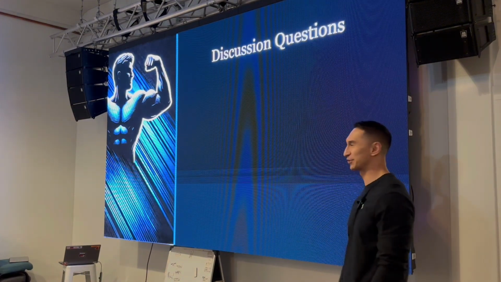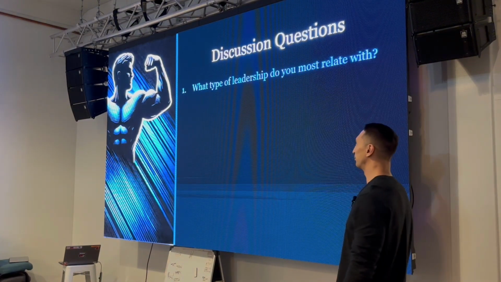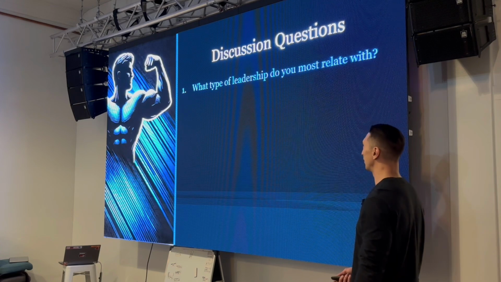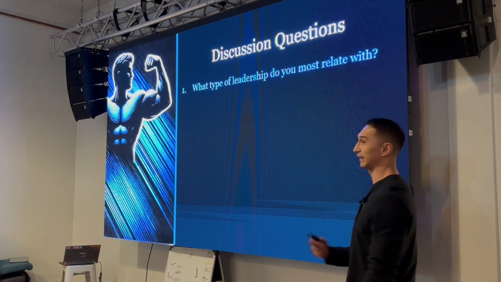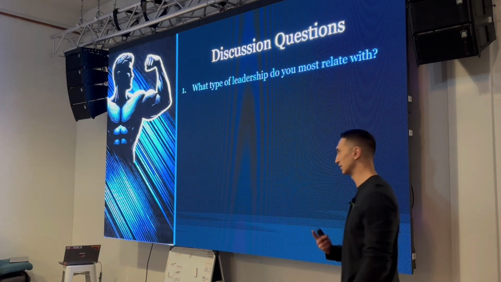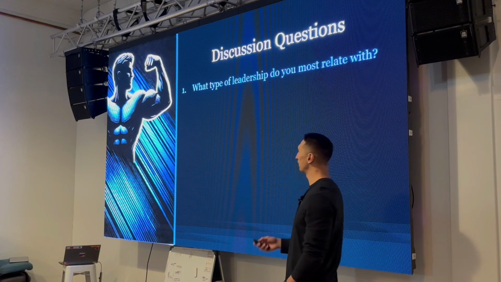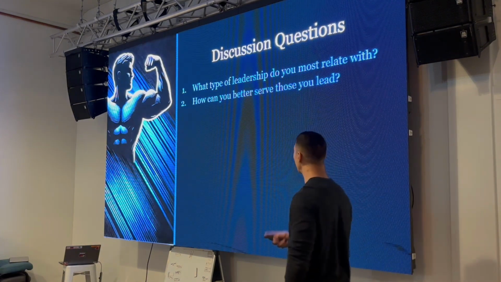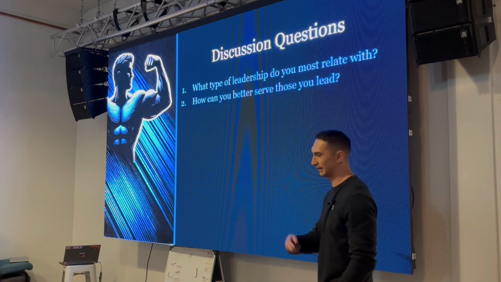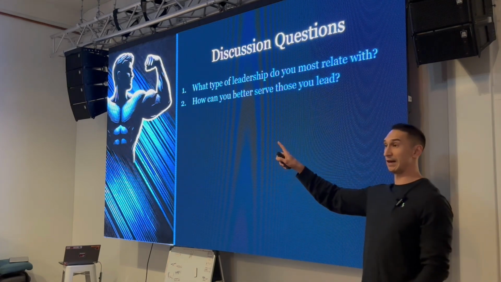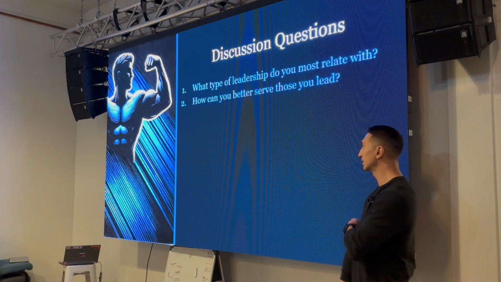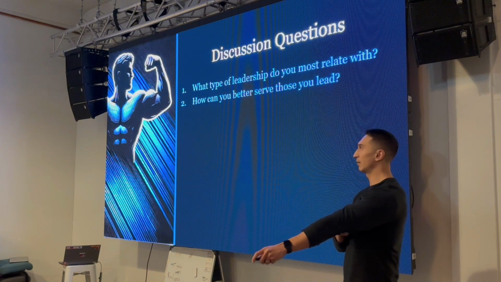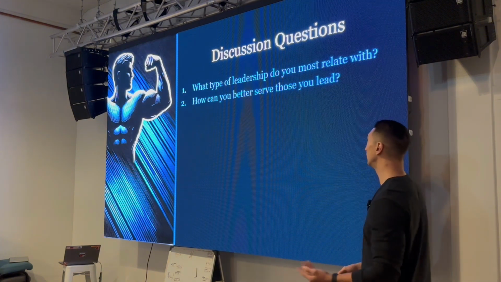So we're going to break into our discussion questions tonight, guys. We'll get these going in a couple of groups here. What type of leadership do you most relate with out of those four? Again, I'll put those up here in just a second. And secondly, how can you better serve those you lead? So in the capacity of if you have leadership in your home, in the workplace, in your community, whatever it may be, how can you better serve those that you lead?